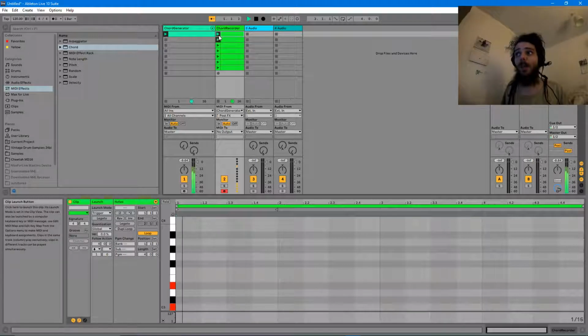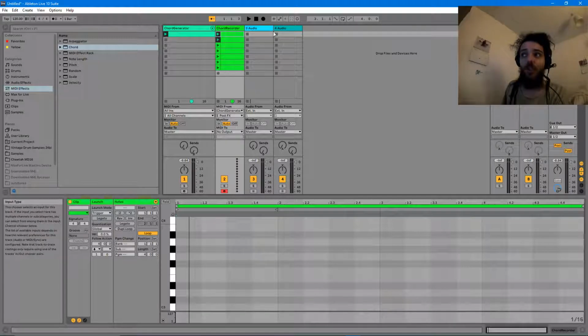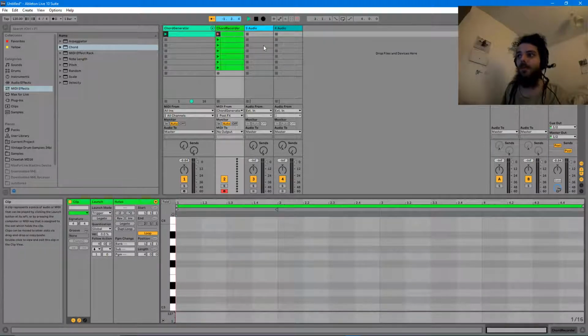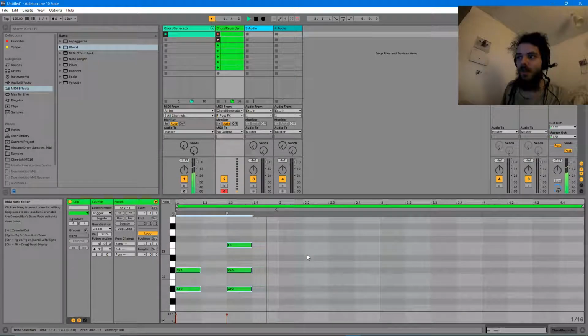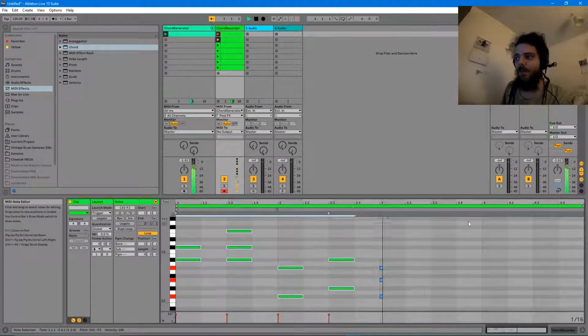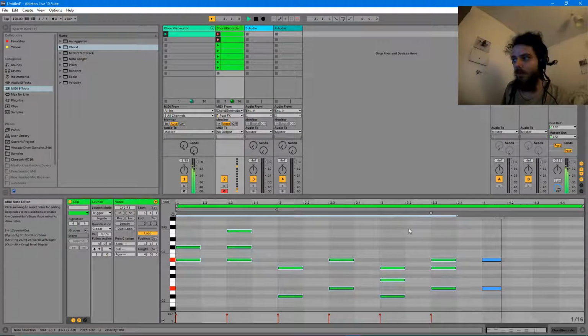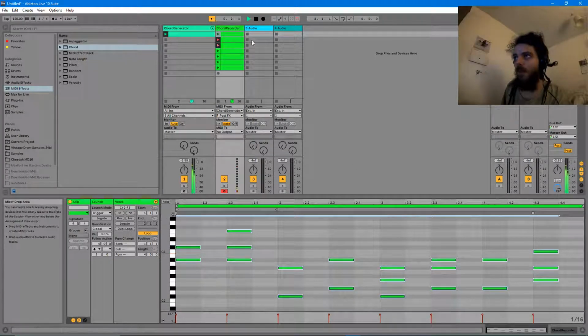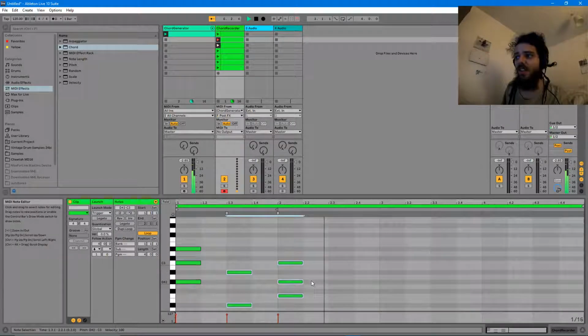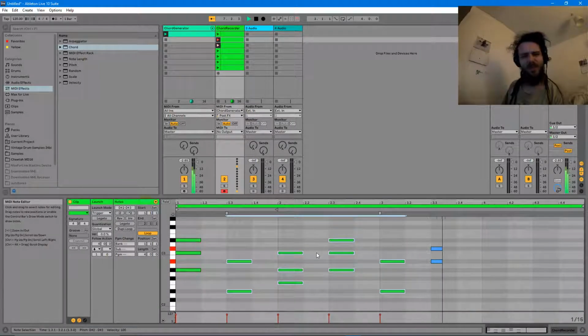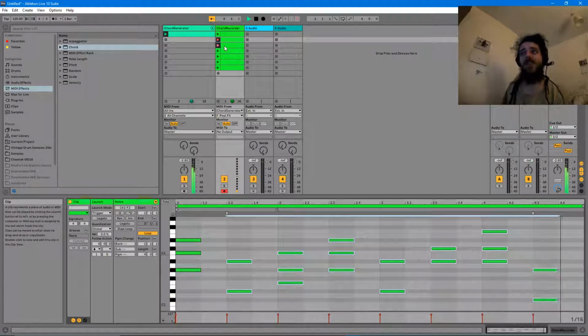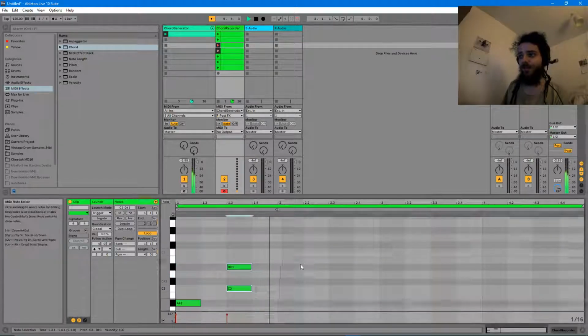What I can do is click play, and because it's listening to the MIDI here, and we've got a MIDI from chord generator, if I just hit session record button, then it's going to start inputting all of this information in. So let's have a look. So this is our first one. And you can see that it's moved on to the next clip. So at this point we're basically mass producing chord progressions.